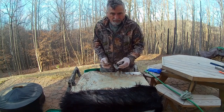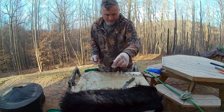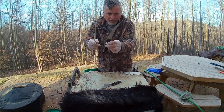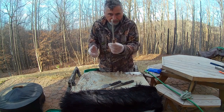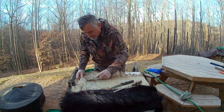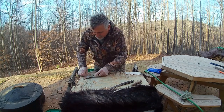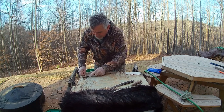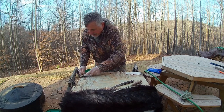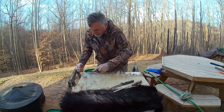I've got the skin up on the table here and I've got a couple different knives. This type of blade with the curve works really good for shaving, and I've got my sharpening rod. I'm going to start taking some of that excess skin off. This is kind of a tedious, slow process.